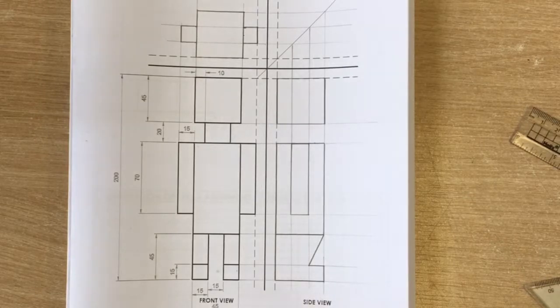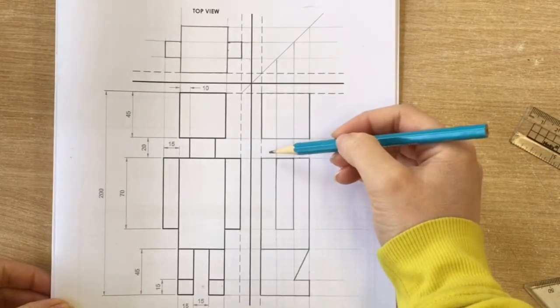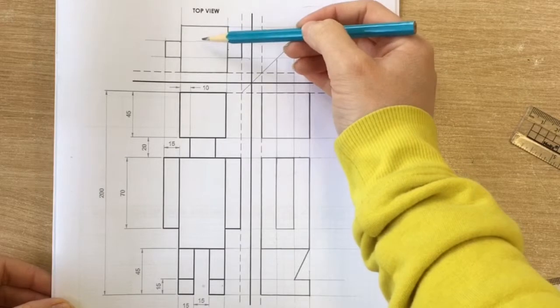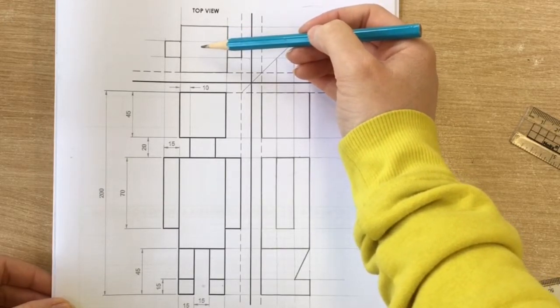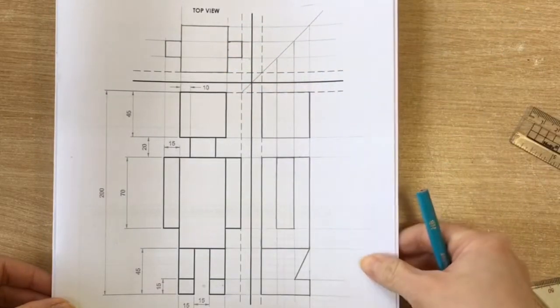So the last thing we've got to draw on is the neck, and we can't draw the neck on the side view because we haven't got any guidelines to show us where the neck is on the top view. Now obviously from the top view you won't see the neck, so in a third angle orthographic projection you show any hidden details, so the fact that the neck would be hidden underneath the head, using a dashed line.